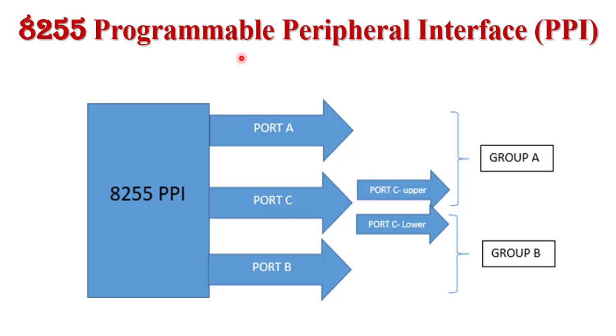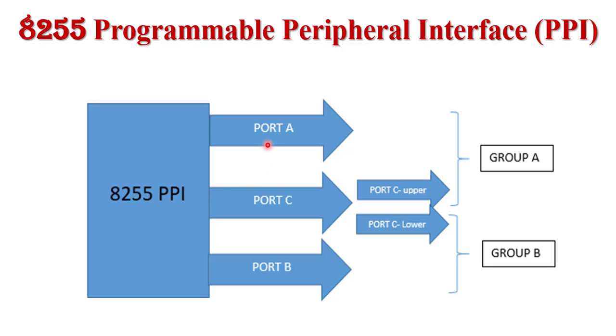It can be used with almost any type of microprocessor. 8255 PPI is available in a 40-pin IC. It is an economical, functional, flexible and versatile device, but it is a little bit complex. 8255 basically consists of 24 bidirectional input-output lines that can be divided into three 8-bit input-output ports, which can be configured as per the requirement.